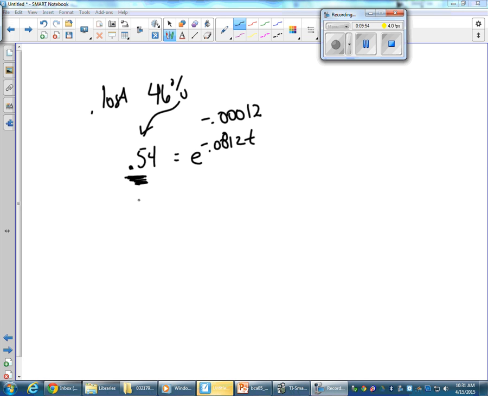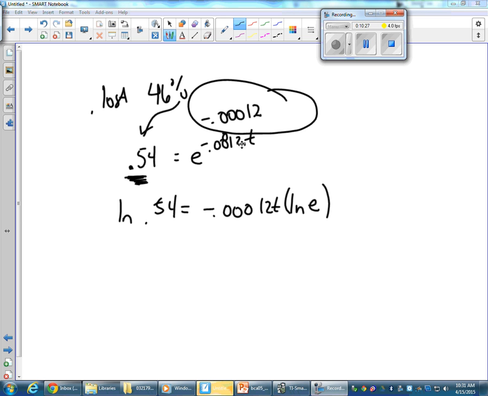So to solve that for t, I would natural log both sides, bring that to the front like we did on the last one. And natural log of e is 1, so then you just have to find the natural log of 0.54 and divide by this decimal that's the decay rate, and that'll give you the number of years that that mummy has been in the tomb. Same thing for number 10. It's based on carbon-14, so you're again going to be using this decimal. If I expect you to know that on the test, I will give you that decimal amount. All right, good luck.